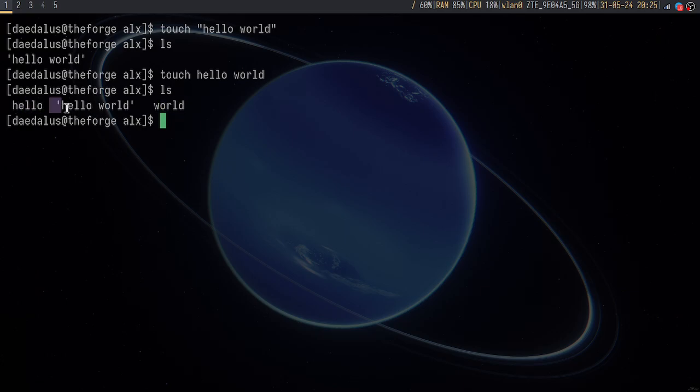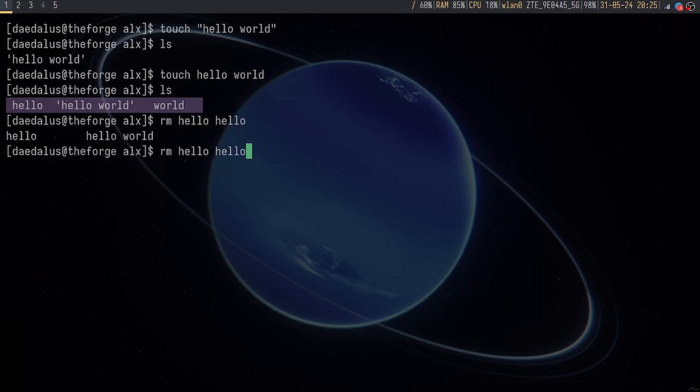Okay, so we have some directories here. We have some files in here. If we wanted to delete all the files in here, let's say we have a bunch of files we want to delete, we can go ahead and type rm hello, rm hello, and so on, and then again with the space. We can do all of this again, and then we'll go on and on. But what if you have hundreds and hundreds of files? It is next to impossible to just type them all out at once.